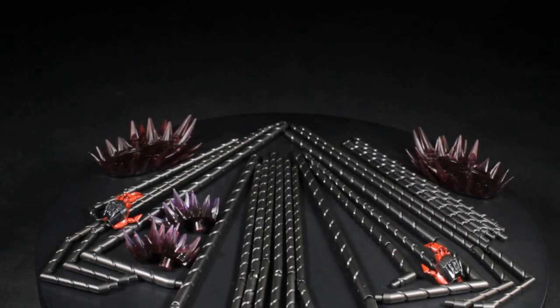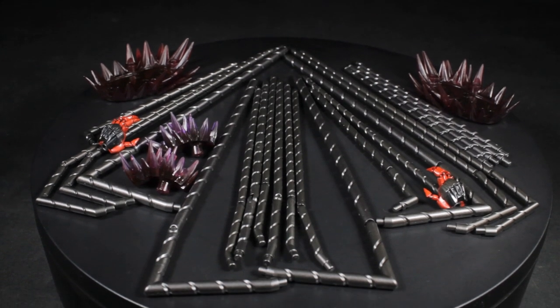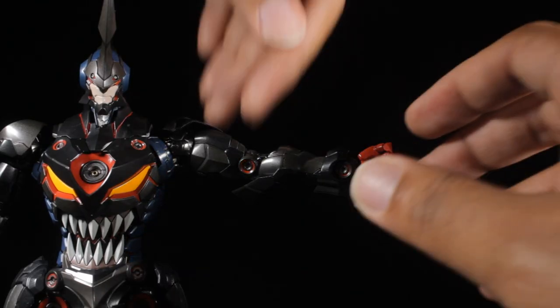Finally, we have our massive set of drills so we can impale our foes. Let's arm Lazengann up first and impale those who resist.